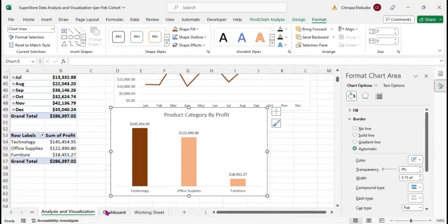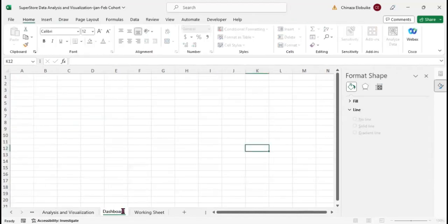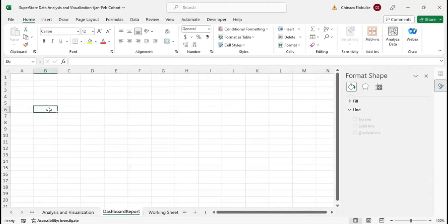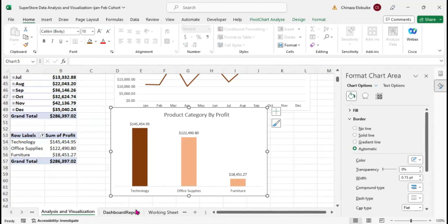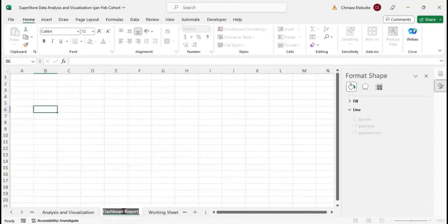Now let's say we are creating what we call dashboard slash reports. There's a difference between a dashboard and a report, right? Dashboards usually contain live data, and you can slice in a dashboard.